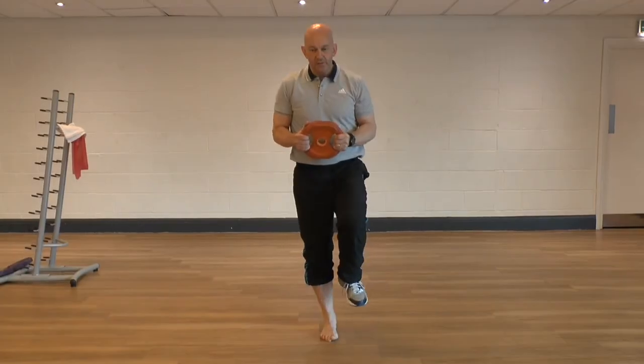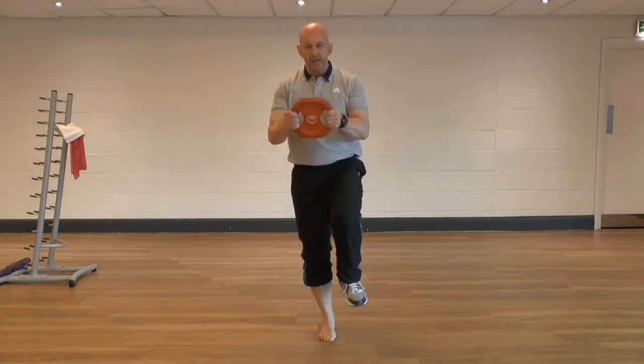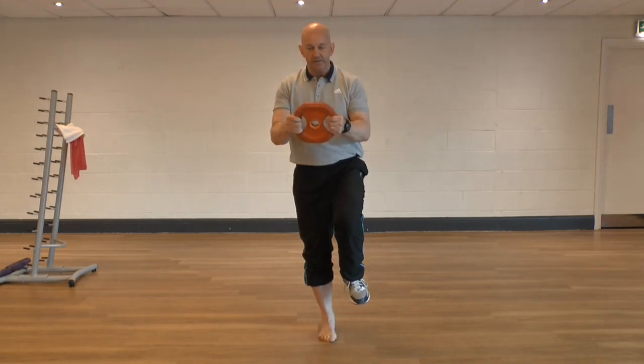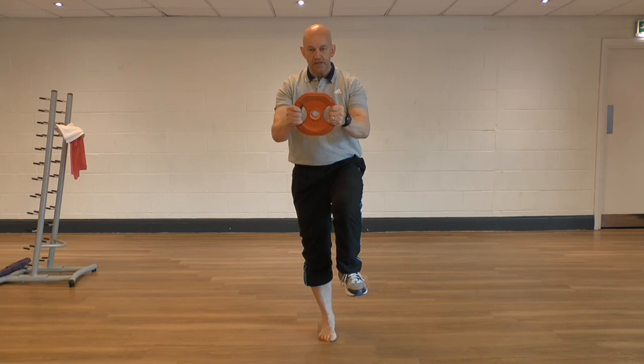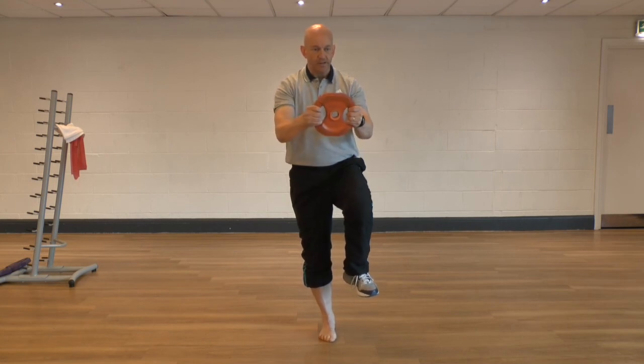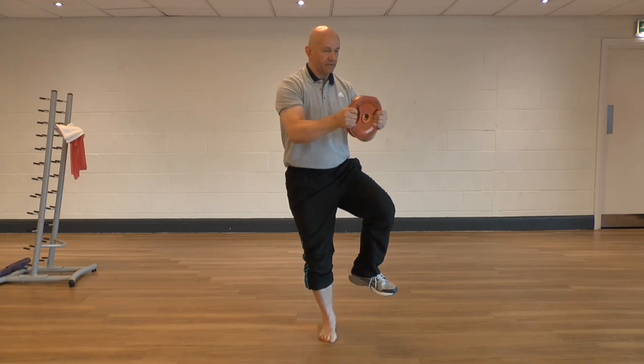So the progression of the single leg balance is to do this rotation exercise. So you can see I'm just holding a resistance out in front. This could be a bag or a book or anything that weighs a little bit. This is 5 kilograms for me. My hips are across to the right, my knee's up at 90 degrees on the left side, and then I'm going to rotate the resistance, the weight, and the left leg to about 45 degrees, and then I'm going to come back in.